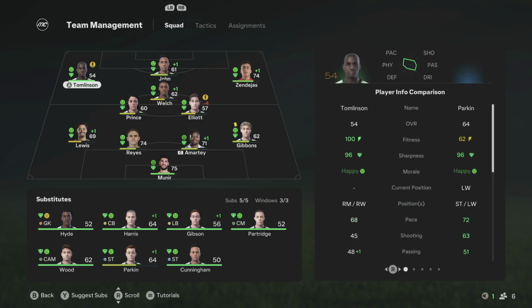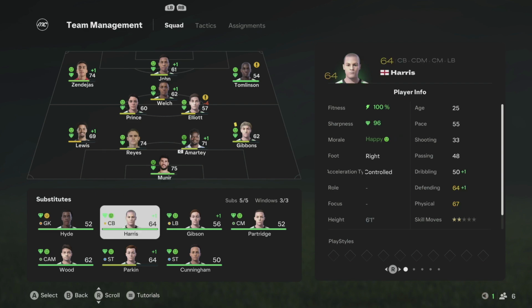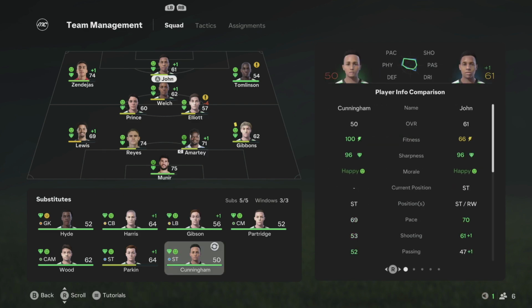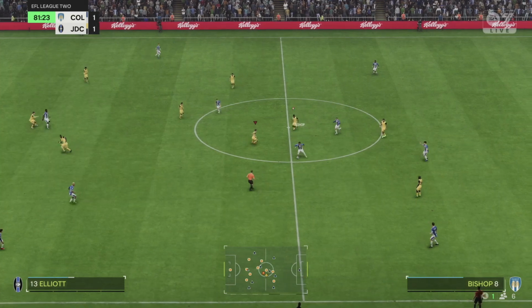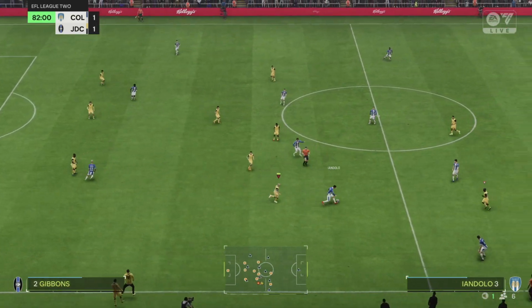Substitutions to be made now later on into the second half. Tomlinson's going to come off for Parkin there. We're going to switch Zayas to the left hand side as he is versatile. He can play either wing, and Cunningham is going to make his first full professional debut on for Charles John. 9 minutes left at this particular time.